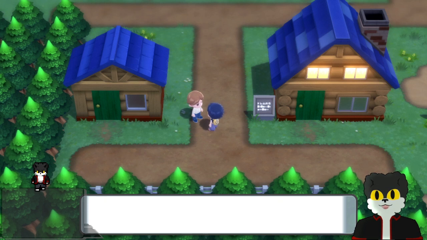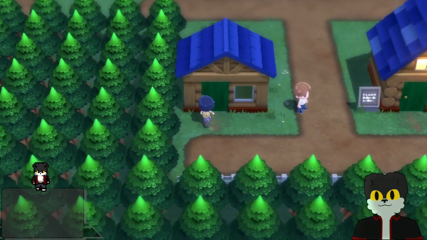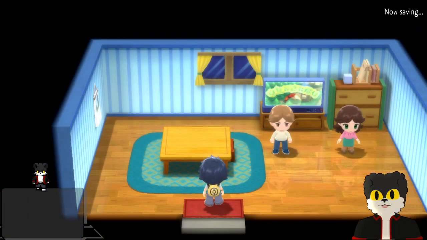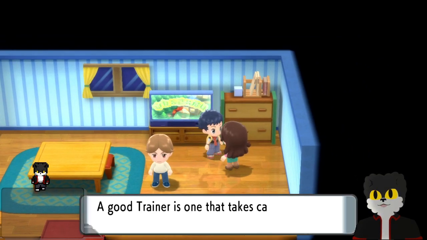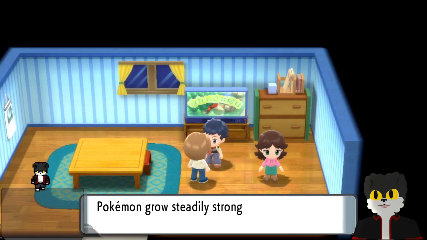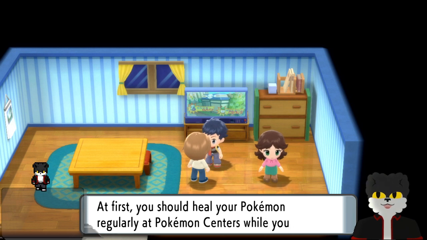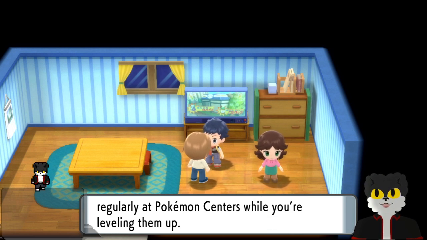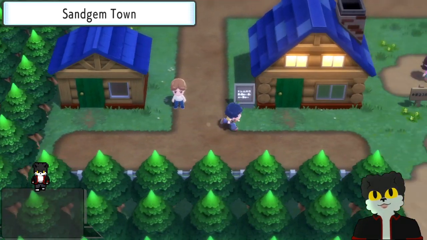That thing you have, it's Pokédex, isn't it? Now that you're off to see all kinds of Pokémon, lucky you. Is this closed? No, the window looked like it was closed, so I wasn't sure. No, it's just people in here. A good trainer takes care not to let their Pokémon faint from losing HP. Pokemon grow steadily stronger from battling against other Pokemon. First, you should heal your Pokemon regularly at the Pokemon Centers while you're leveling them up. Okay, so this is the classic Pokemon NPC dialogue that we're getting into now.